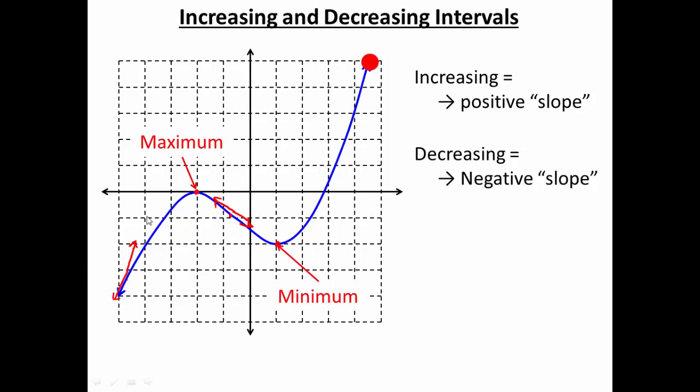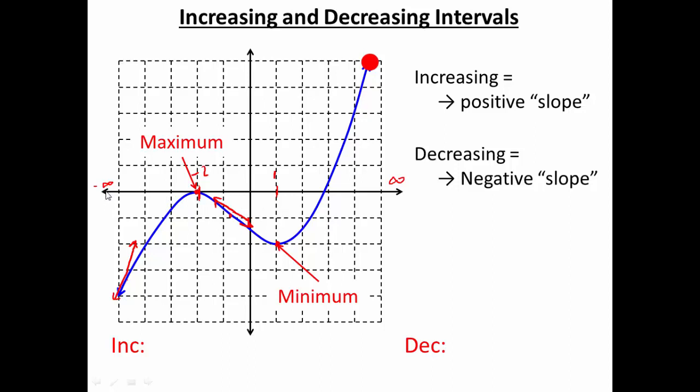So I have an interval right here, an interval right here, and an interval right here. The two outer intervals are increasing, the middle interval is decreasing. We'll write our intervals always in terms of the x-axis. We're always going to use x-axis intervals in order to describe increasing and decreasing. We never use y values, we only use x values. So this maximum value occurs at x equals -2. This minimum value occurs at x equals 1. Remember, all the way to the left is negative infinity, all the way to the right is positive infinity. So that's how I'm going to describe my intervals.